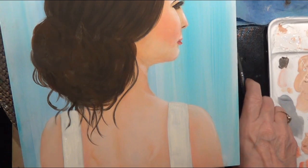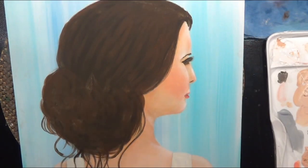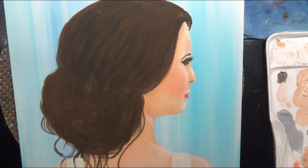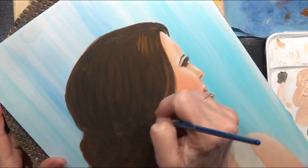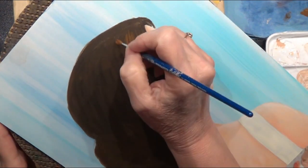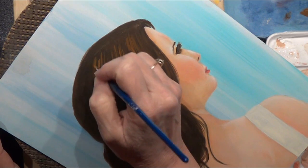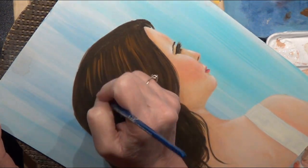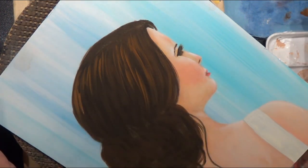Okay, let's add some more on the hair, and our next layer is going to be milk chocolate. Start adding some little highlights in our hair. And I'm still going to stay with this four round brush. Start up here at the part. And we'll start seeing more of this now. So she'll have some highlights in her hair. And we can come back in and add some of our dark color back in. But we're definitely starting with adding more detail here. So I'm just letting the tip of the brush skim across this surface. I've got my paint thinned down a little bit with some water.